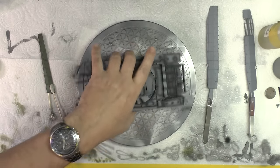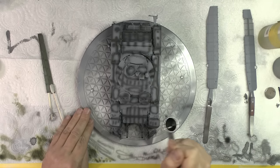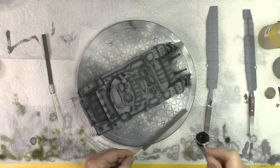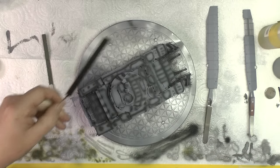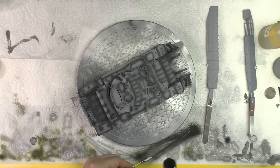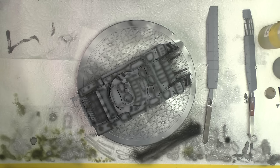Okay, now the front end with these plow blades again, it's just random, just to make everything look a bit weird. Okay, and that is it. Really, really simple, okay? Now these guys down here, just to prove the point, we're gonna do all of this in black because I forgot to paint it, okay? So this is doing exactly what we're talking about. Now the trouble is, if you were to do everything black like these guys, you've actually gotta go around and mottle in yourself afterwards. Where if we've done it the way we've done it there, you don't have to do that, it's already there. So that's what I'm saying about a long-winded way of doing the same thing.